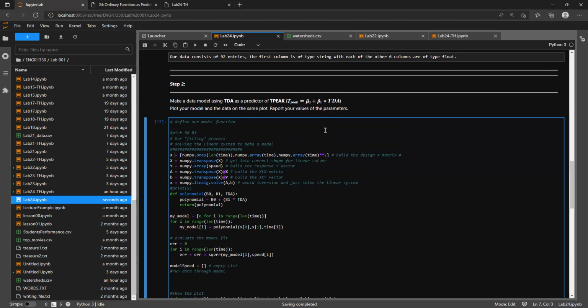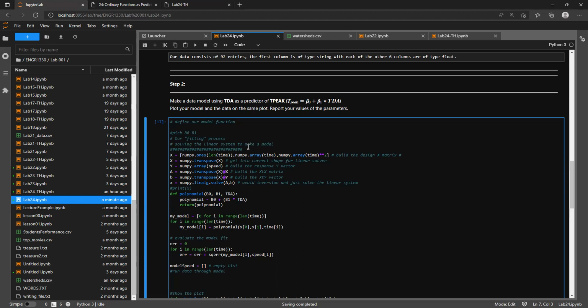Change time to TDA. Okay, so I know what you're getting at, and I'll say we need to change the inputs that the old code is using to the inputs we're wanting to use. So they were using time and speed, and we're using TDA and tpeak.